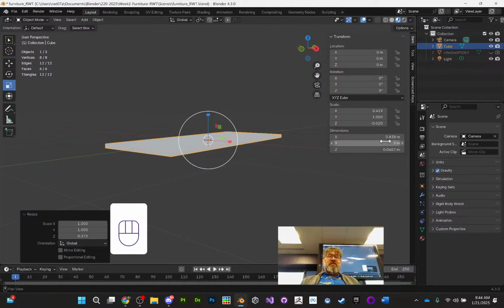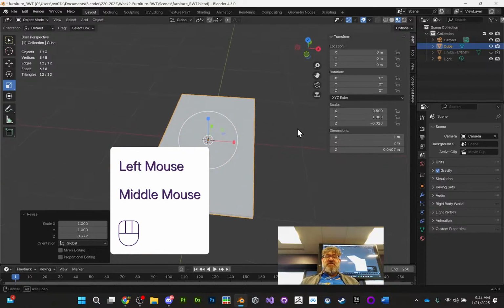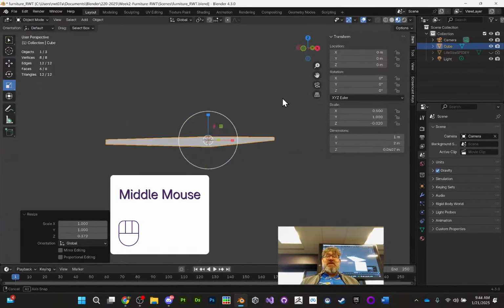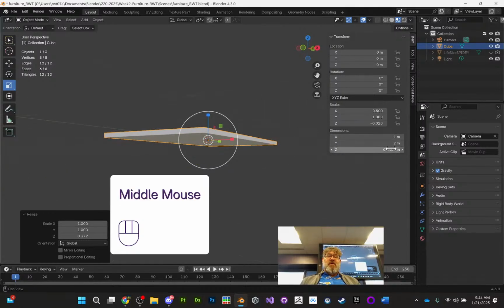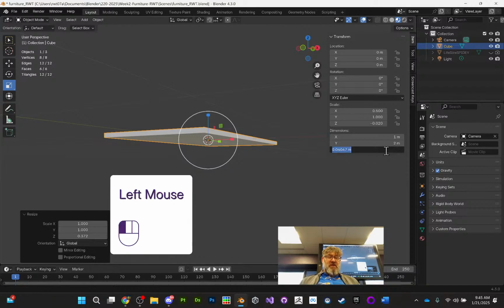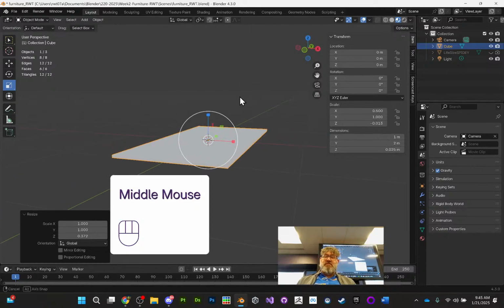We're at like 0.838 there. Let's just make it 1. We'll make it square-ish. So this is a huge gaming table. Nice and big. I don't know, what is 0.04 meters in inches? That still looks super thick. So I'm just going to type in like 0.025. Sure. So we've got just the tabletop.